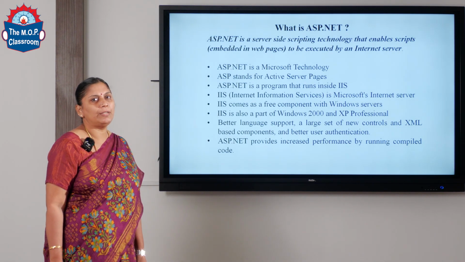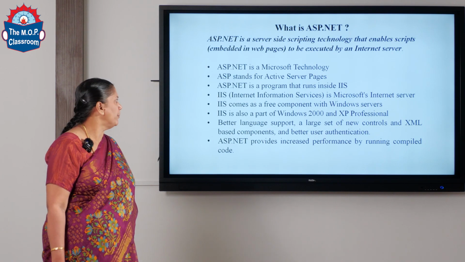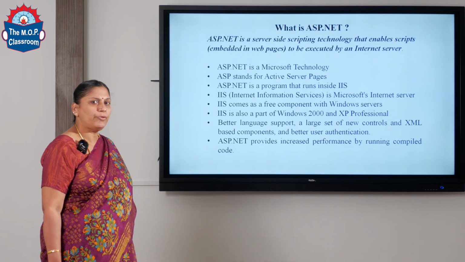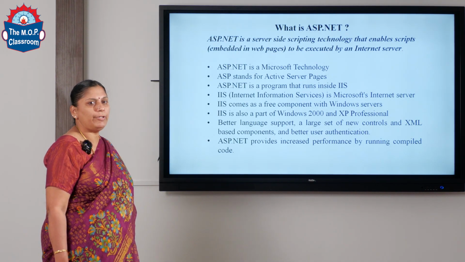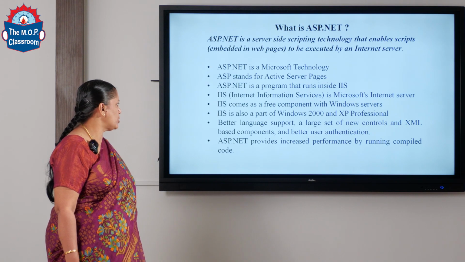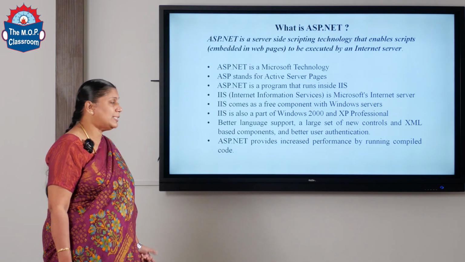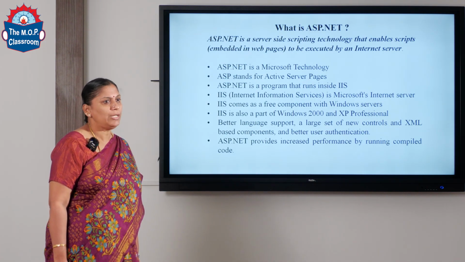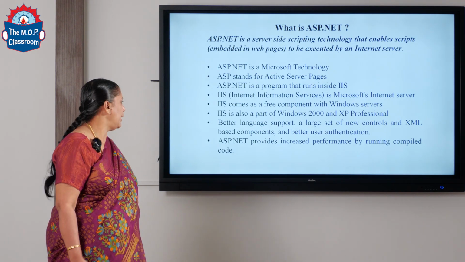ASP.NET is a program that runs inside IIS server, Internet Information Services server. IIS is a Microsoft Internet server and it comes as a free component with Windows servers. IIS is also a part of Windows 2000 and XP Professional, and ASP.NET provides better language support, a large set of new controls and XML based components, and provides better user authentication. So it provides increased performance by running a compiled code.